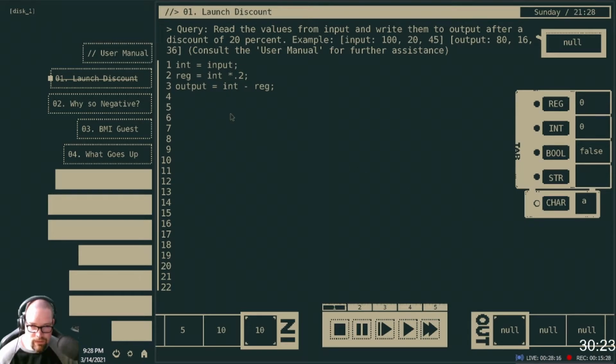So you can't do that. So output has to be on its own, has to just be one register. So that would be one of the two lines then. Then it would be input.